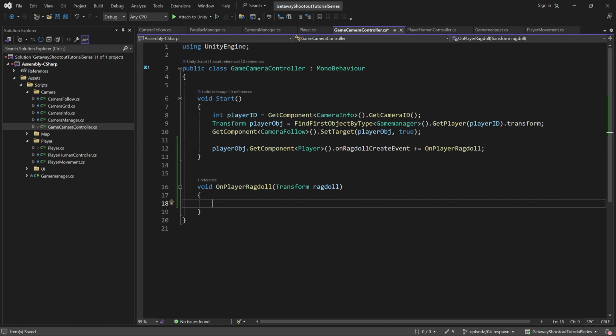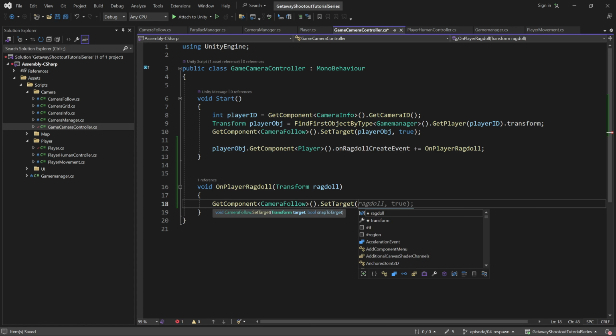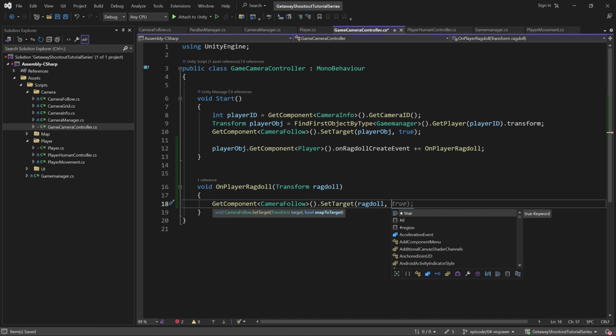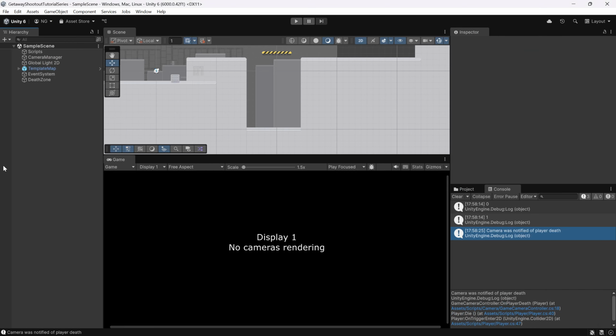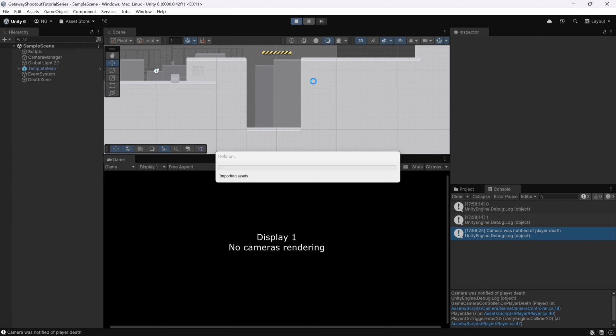All we have to do is get component of the camera follow and set the target to be that ragdoll target. Previously in the video, we created this parameter called snap to target. Since the player is going to be at the same spot, I'm just going to leave it to false, since it shouldn't matter either way. So let's now jump back to the scene and see if this is all working.